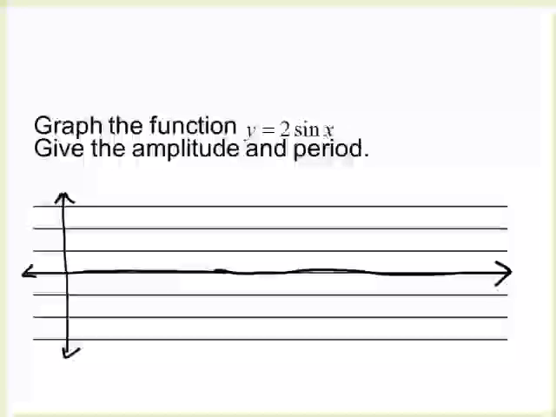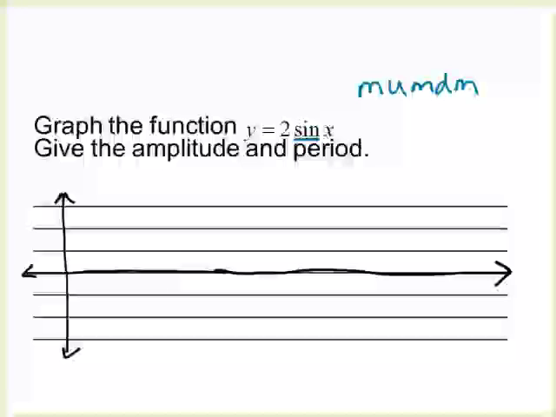Let's think about the 3 things that I said we need to consider about our graphs before we start putting any scaling marks onto these axes. The first thing I said we need to consider is the shape of the graph. This one is a sine graph. Sine graphs follow the pattern of middle, up, middle, down, middle. So when we plot 5 points, they're going to follow through that pattern.